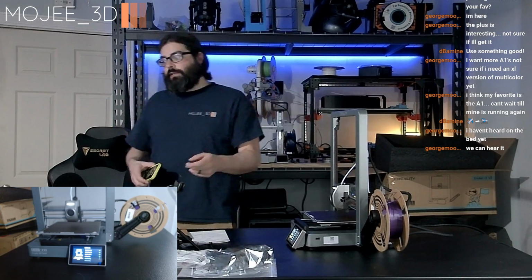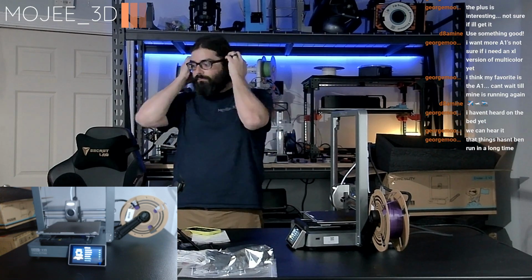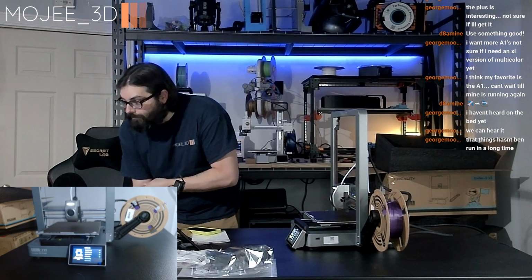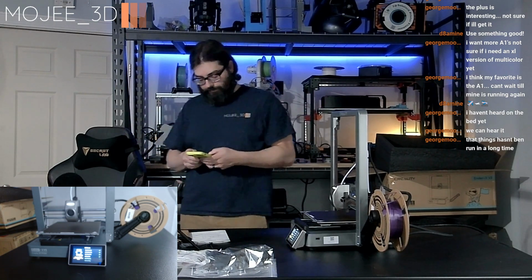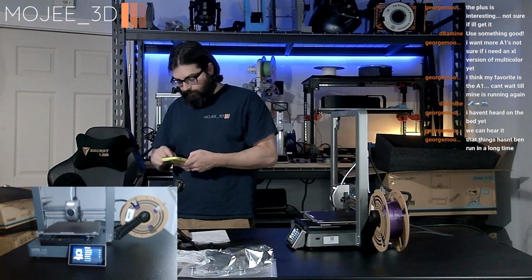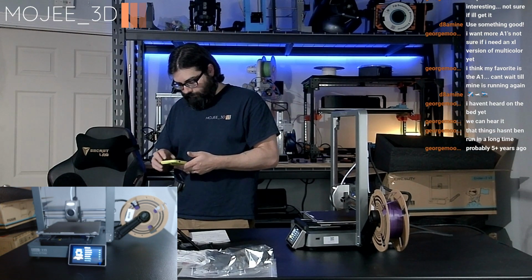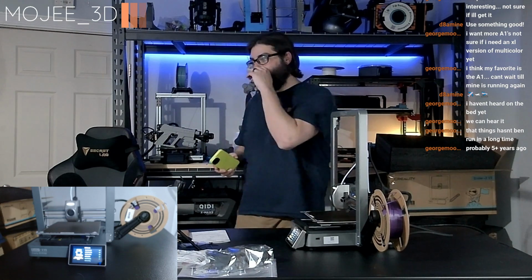So after the input shaping is done, it's going to go into its bed leveling. I don't know how many points it does. I'm guessing like 40 something. 40, 48. Yeah, it's probably been a while. When's the last time do you think you ran that? Yeah, that's what I would have thought. It's been a long time.